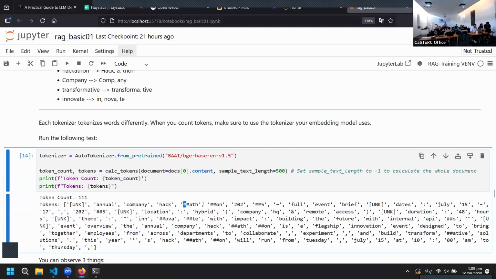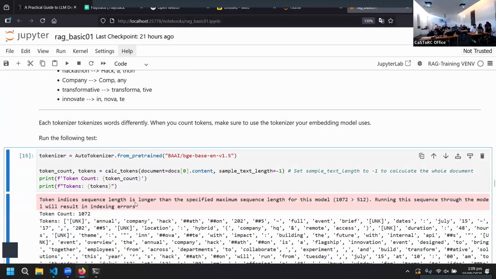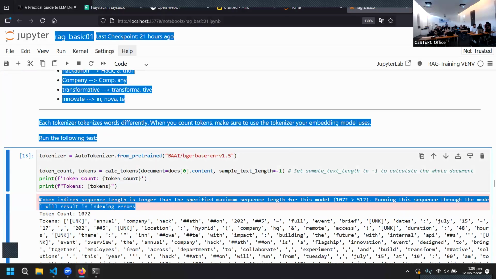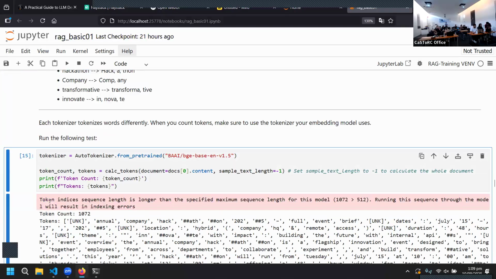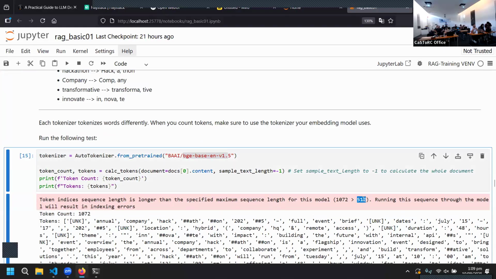And let's try to tokenize the whole document for the second tokenizer as well. And you can see this warning right here. This warning basically tells us that the maximum sequence length for this model is 512, but the document we are trying to tokenize is longer.